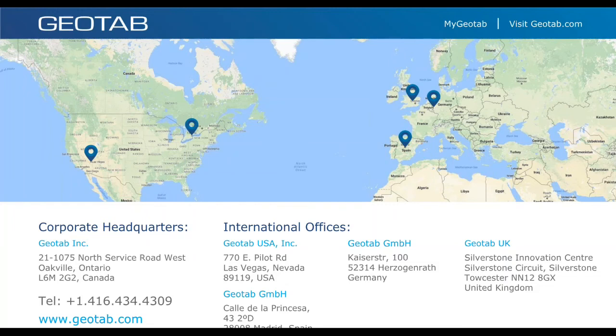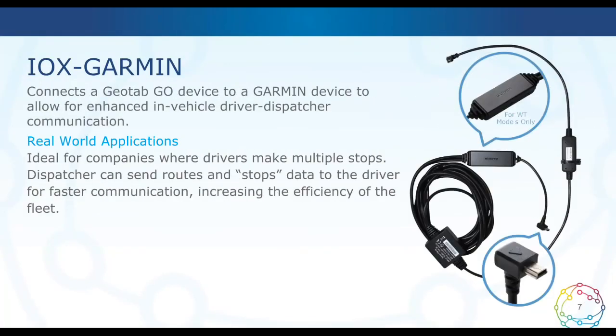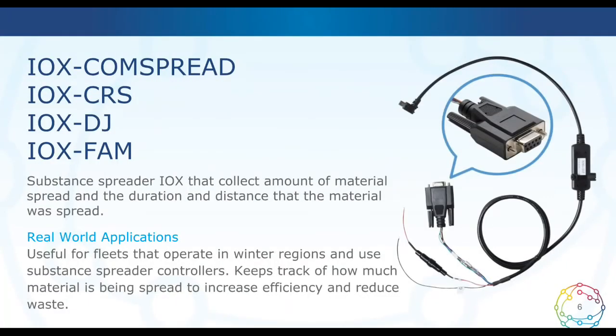And under the IOXs, we have everything that you will need for the different offerings from Geotab. If I go back just one slide, for all the substance spreaders, we do have a substance spreader protocol document, which will detail the exact models of the substance spreaders that we support. And it'll also tell you what kind of information we get from each substance spreader.